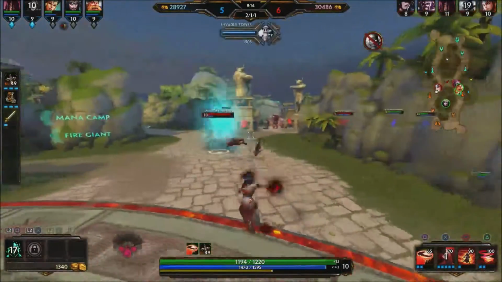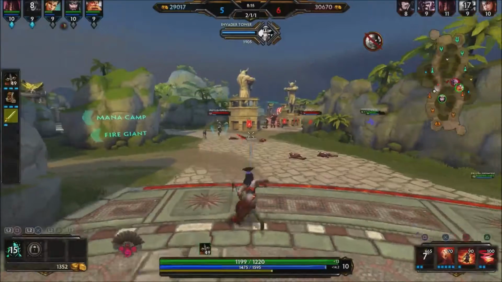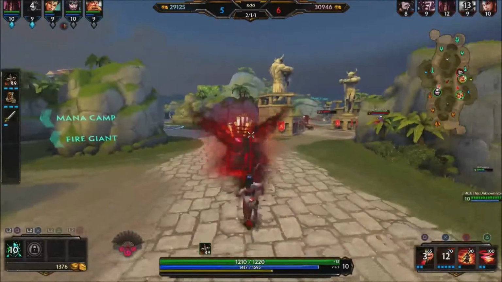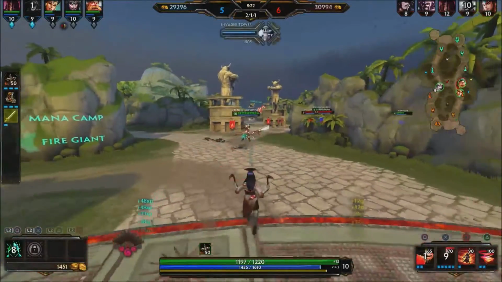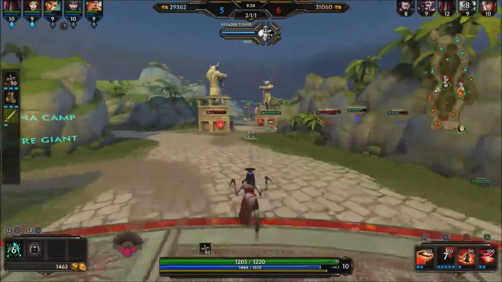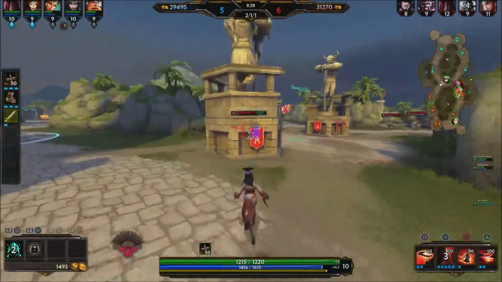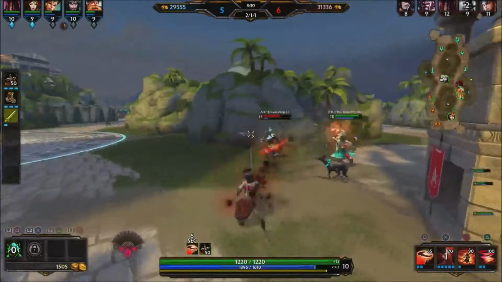I have enough to buy Aussie. Probably going to take the time to do so in a bit. Just going to do some wave clearing, try to catch up in level. You can see, pretty good wave clear now, just with my X and throwing out like maybe one set of commas, which is fantastic.